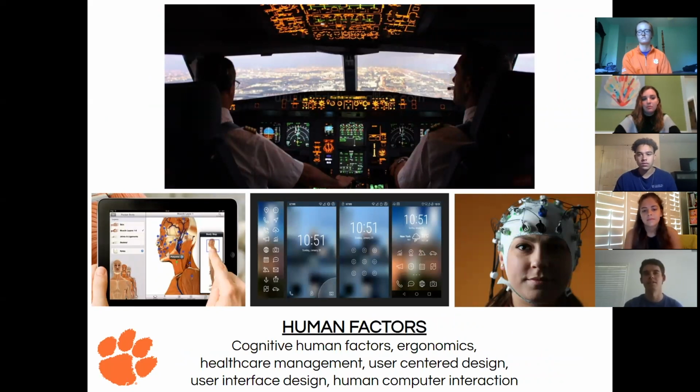So human factors is kind of where industrial engineering meets people. And I like to think of it as containing 2 broad domains. So the first one is physical things such as like ergonomics, and then the other one is psychological. So with the ergonomics, you're looking a lot at like manufacturing plants and what type of physical stress the worker is going through and how you can improve their work environment to avoid like work-related disorders and things like that.